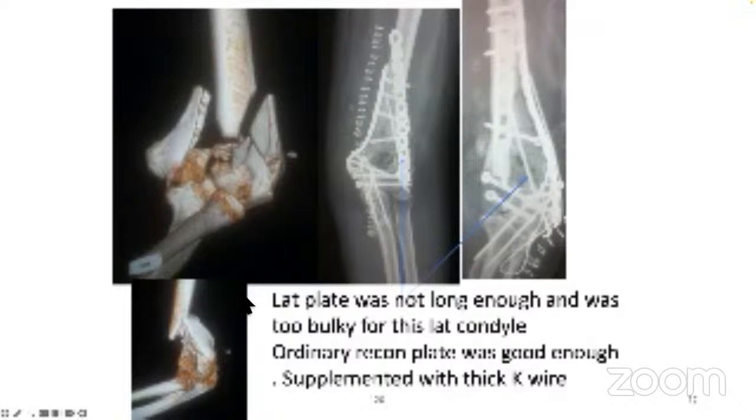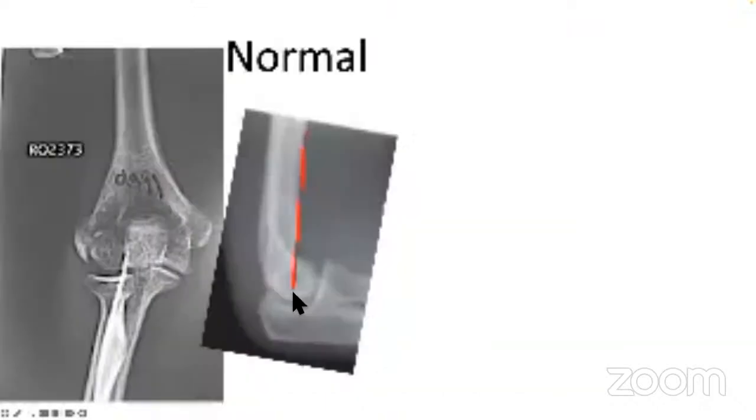Now here it is on day one. You can see how the fracture is. This is on day one. This is normal. But you see, day one, this is normal. You can see here, at 4 months it has increased a lot.